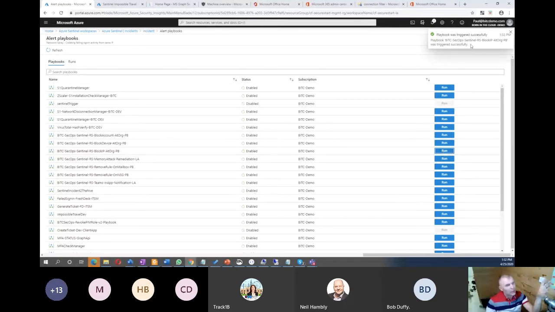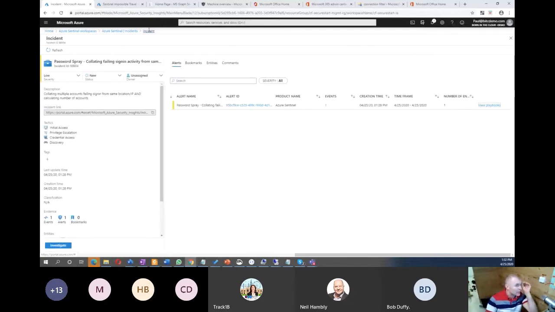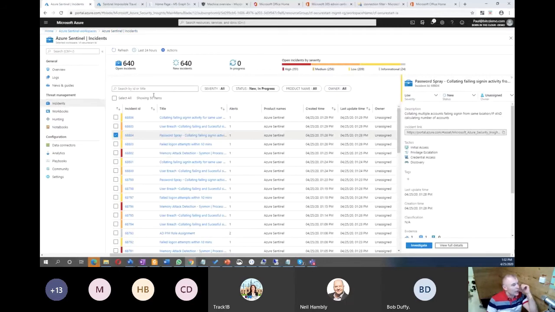I don't know why there was a challenge with that a second ago. Then we're just going to have to wait a couple of seconds for the Defender ATP to come in, and when that comes in, we'll run a block on it.